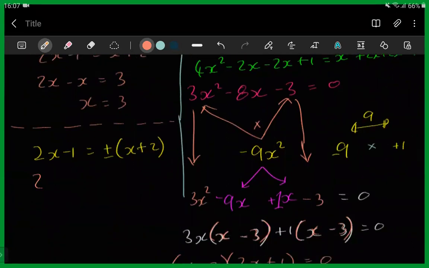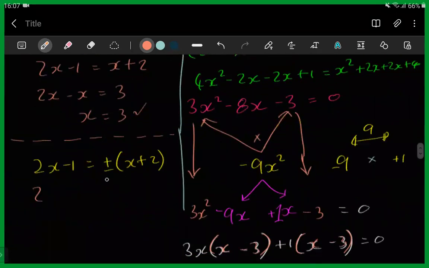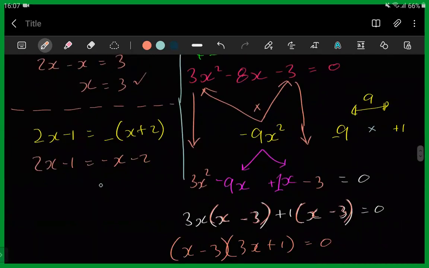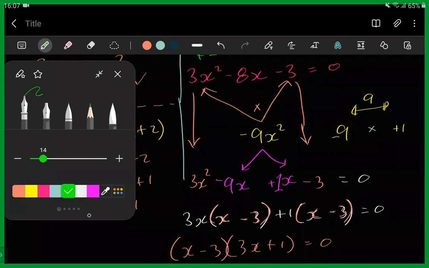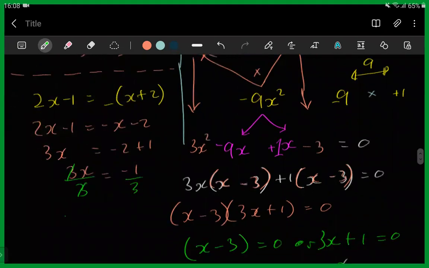The first one is the one where you take it as a plus, and you get this 3, right? For the other one, let's take it as a minus and see what happens. We're going to have 2x minus 1 here. Multiply the negative, it's going to be negative x, negative 2. And then if you take everything from one side, you're going to have 3x here. Negative, you take it over, you're going to have negative 2 plus 1. This is just going to give you a negative 1. And the moment you divide by 3, you will now at least still get 2 of your answers.